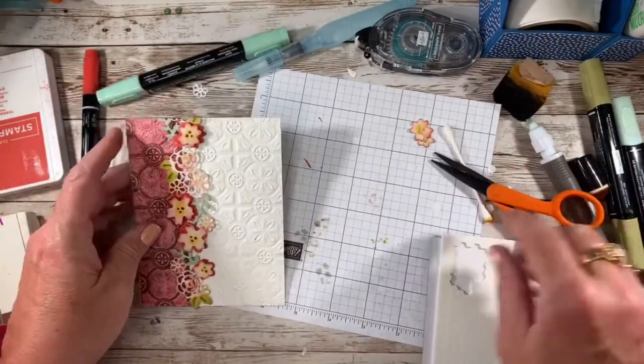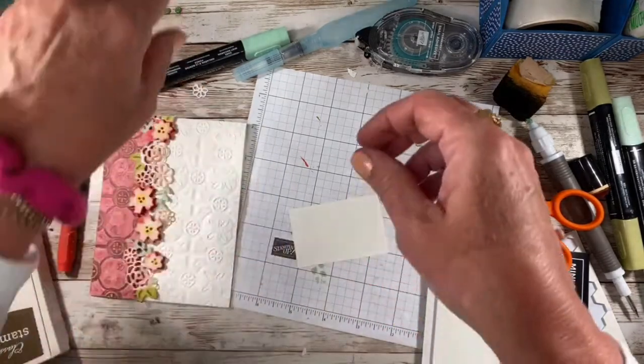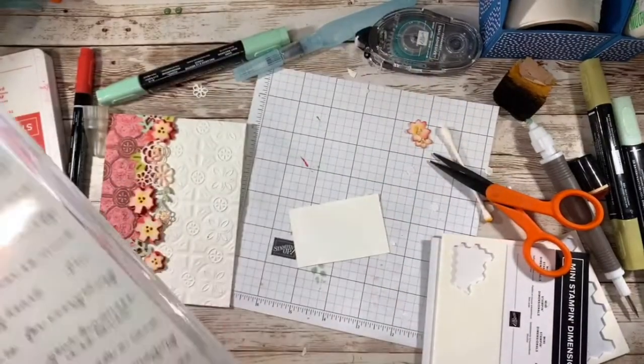Okay, so let me grab a scratch sheet of Whisper White to stamp one of these little greetings on. Oh my goodness, I still have my hair tie on my wrist. Sorry about that.